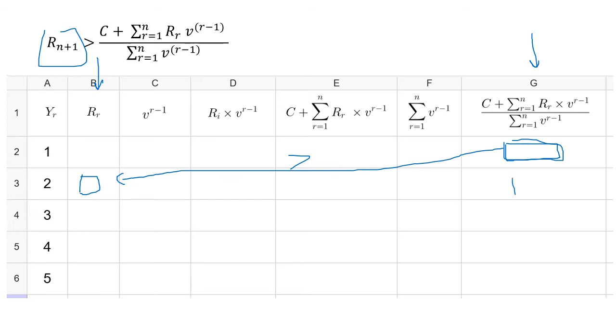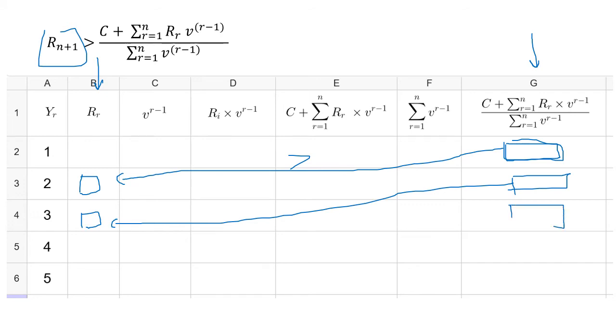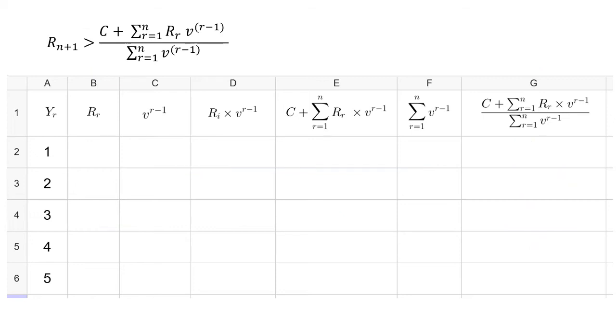Then we again calculate the right hand side for the second year and compare that with the running cost of the third year, and again we check the condition. If the condition is false, we move on to the calculation during the third year, and then again we compare it with the running cost of the fourth year, and this will go on. So let us solve an example based upon this condition.